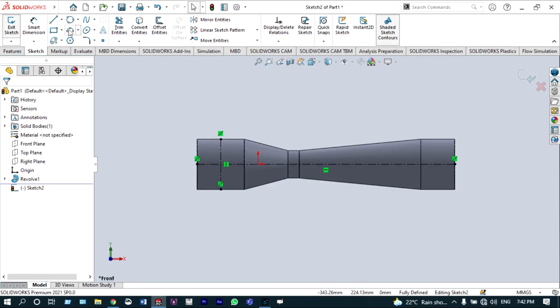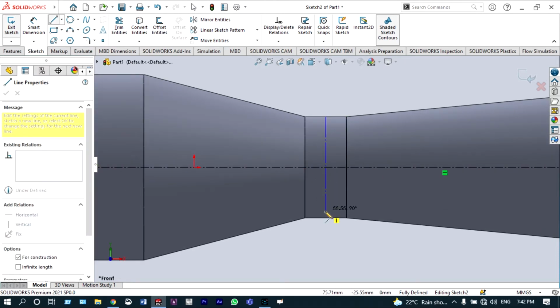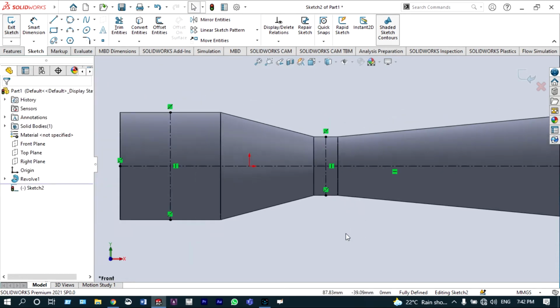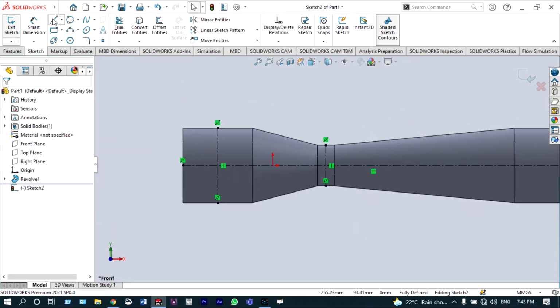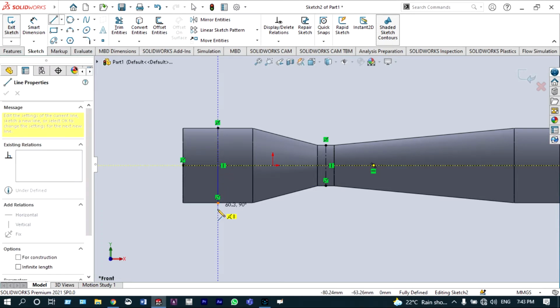And at the throat location also, we have to have one central line to get the mid position of this throat location. Done. Now we have to start with normal lines, and let us make the line from this central axis. Later on, we can cut it as per our requirement.